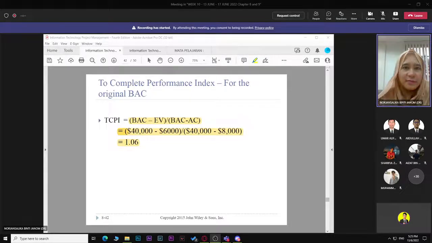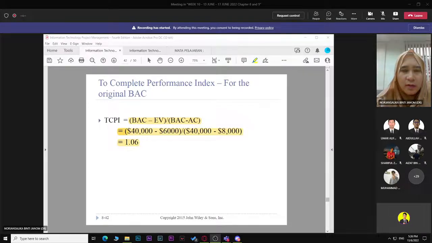Sekejap. During month 5, it is found that some of the work that was reported complete in month 2 was considered unacceptable. Okay. It will require 5,000 to fix the problem and make this work acceptable. Maknanya dia need additional money. Okay, require 5,000. The work is scheduled to be done in month 6. Okay, the report complete in month 2. No other work is reported to be completed during month 5. What is the earned value for month 5? Okay, so it will require 5,000. Kalau ini soalan a complete question ke?